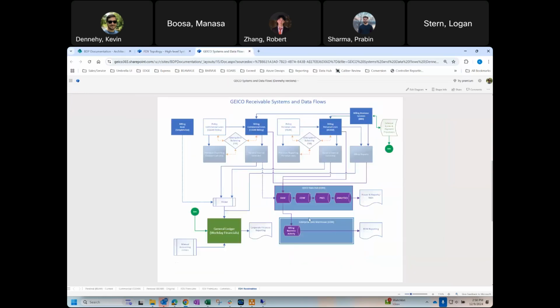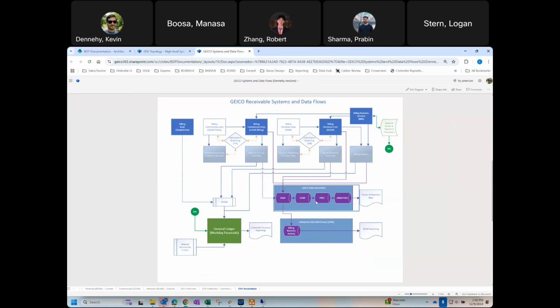And some of the use cases that Logan's team and Tab's team have been supporting over the last, I don't even know how many months or years at this point, are still being developed off of EDW. And I think the grand goal, though, is really that EDW as a separate platform goes away. So this might be based on an IBM DB2 platform right now, and the goal is to migrate a lot of what lives in EDW into Geico Data Hub, so we can officially be done with our IBM contract to get rid of a separate platform, and then have all of our reporting and use cases supported by the newest Data Hub.